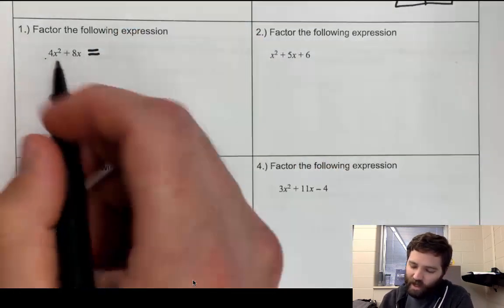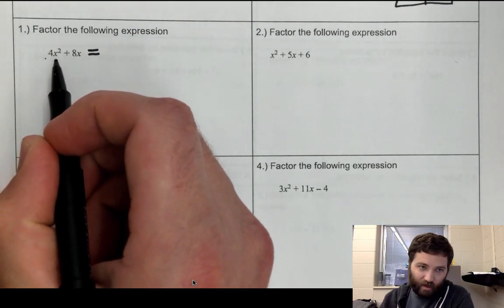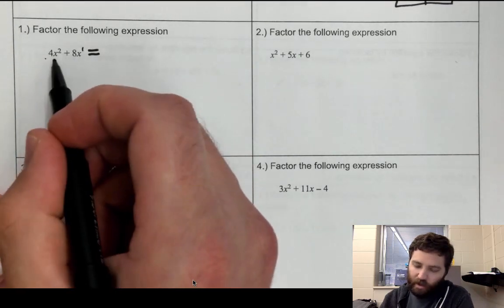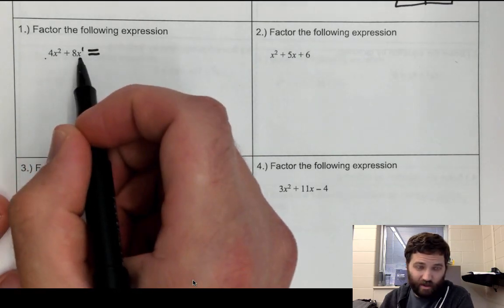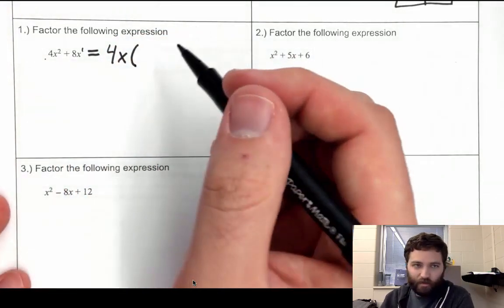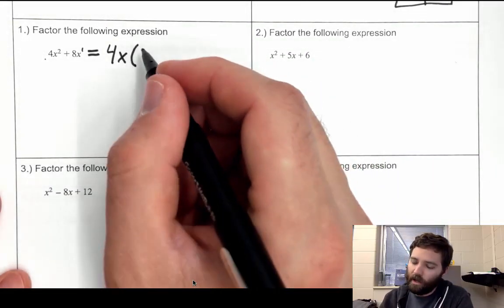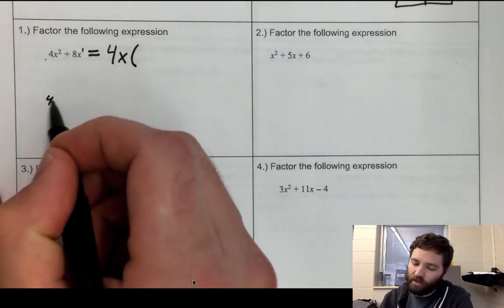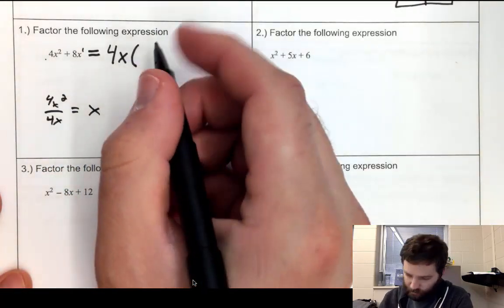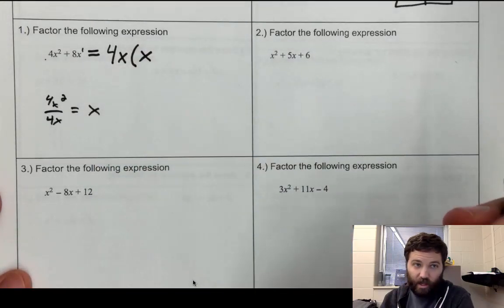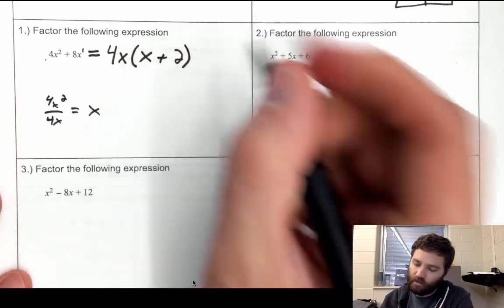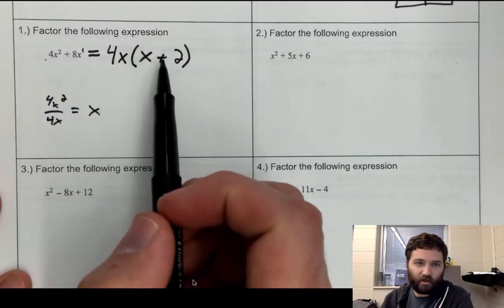Okay, so then I check the variable and I look at what's the highest power of x in each term. And it's x to the 1. There's an x to the 1 power here. There's an x squared in this term, but not here. So I'm going to divide out a 4 and an x. I'm going to undistribute, same as dividing out. And I'll be left with, so if I take 4x squared divided by 4x, I get just x. And so I'll have x. And then if I divide 4x out of 8x, I'll be left with just 2. Okay. Again, 8x divided by 4x is just 2.